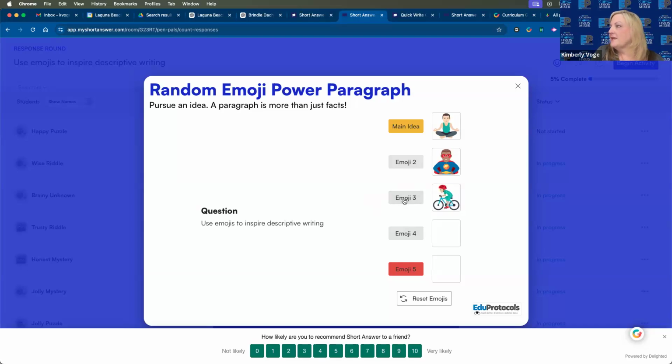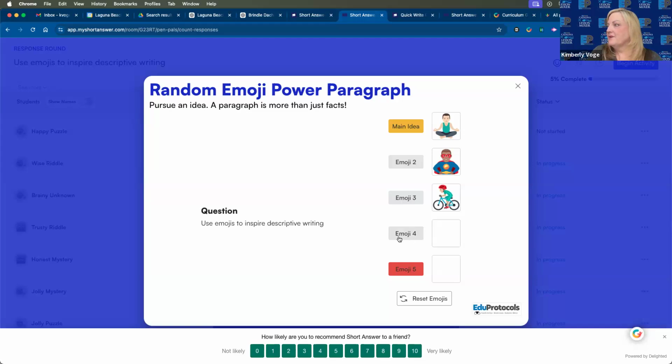Our third emoji is the person on the bike with the red bike helmet. Now, it could just be a bike. It doesn't have to be the person. You could write about the person with the red shoes. You can turn the emojis into basically anything. Your kids will get so clever with what they turn the emojis into. It blows your mind. It's so awesome. You would not have gotten that writing with a hamburger paragraph. I guarantee it.